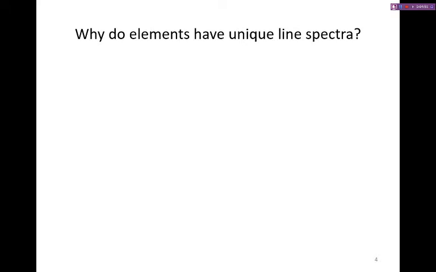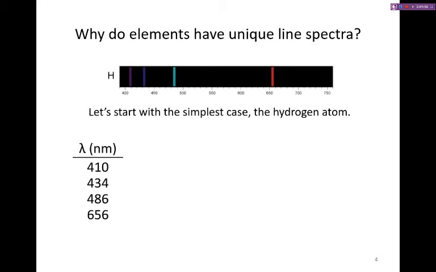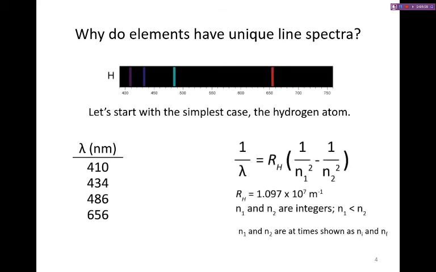So why do they have this unique spectra? As we talked about before, hydrogen has four visible lines that we see. And it turns out that we can quantify them. We can measure those wavelengths and we can relate them to what we call energy states, or the principal quantum number n. And we're going to look at this more in detail. But essentially what we see is that it's related to the energy levels within an element. And we're going to look at the Bohr model right now to see where this comes from.